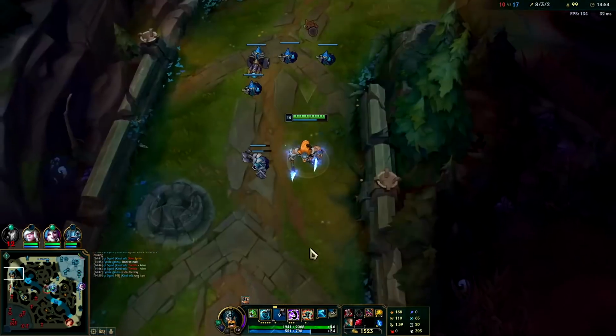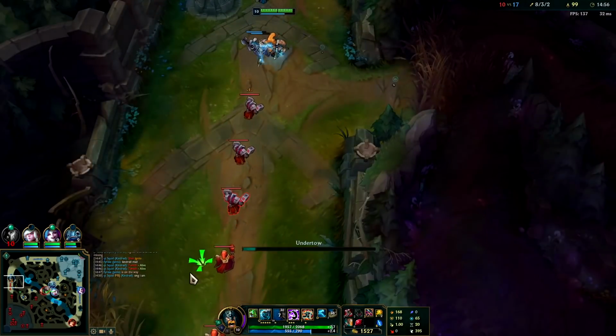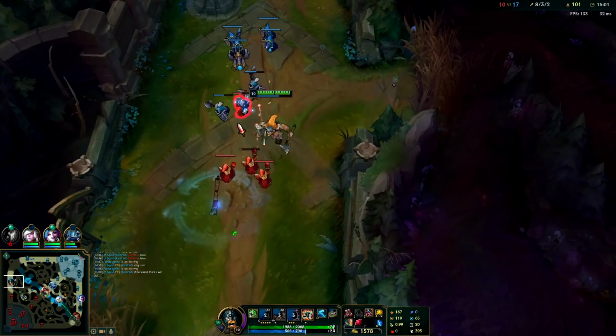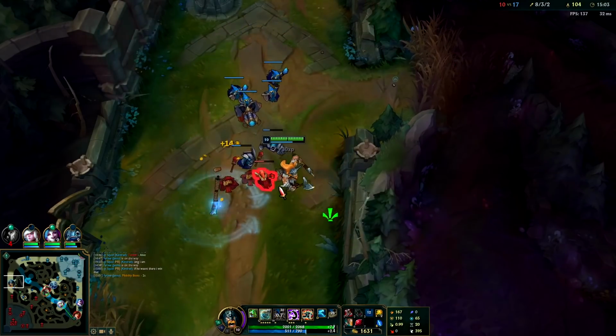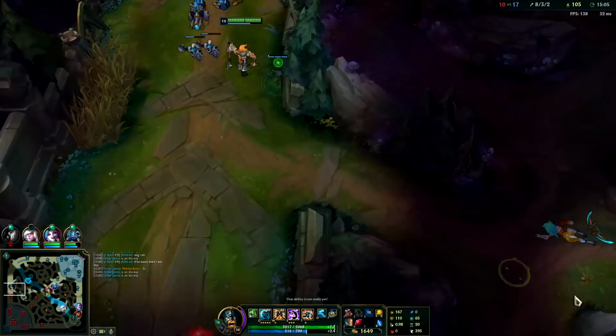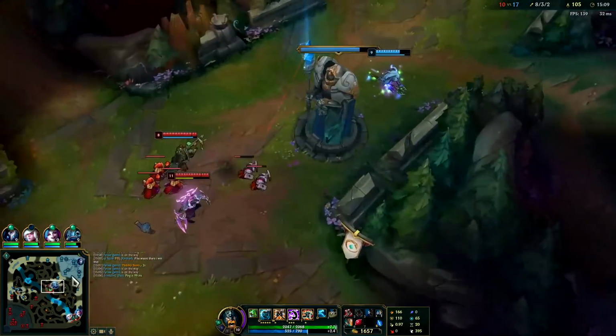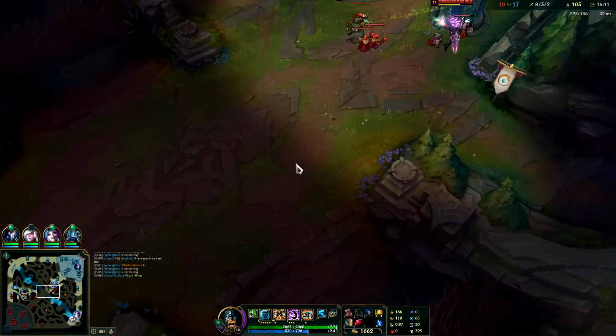We'll shove in this wave. There's 2 of them mid. None of them can match us. We have blown our shutdown gold, unfortunately. Gore Drinker gives you a little bit of extra wave clear. If you're running low on mana, if you just position yourself in the center, you can just Gore Drinker and clear it out. This is gankable.